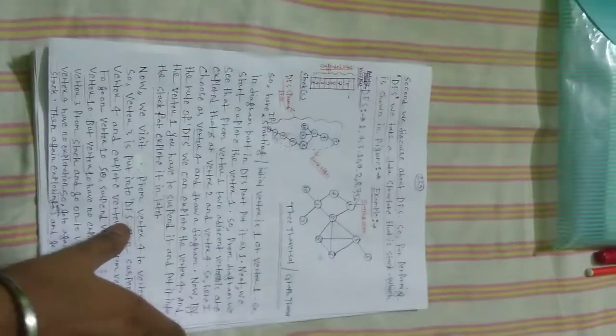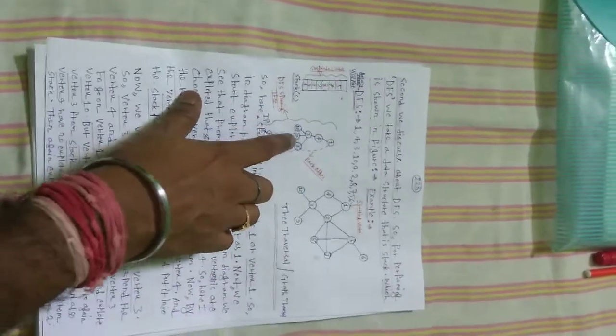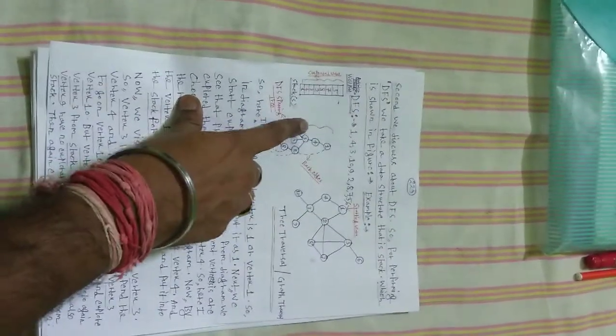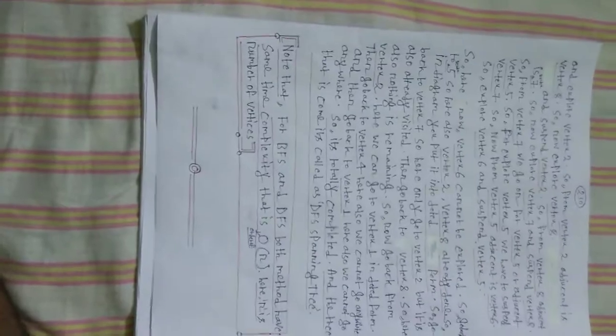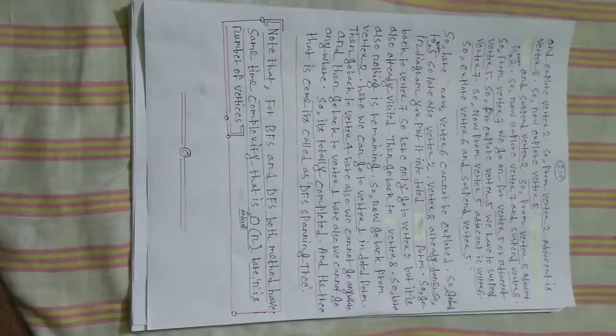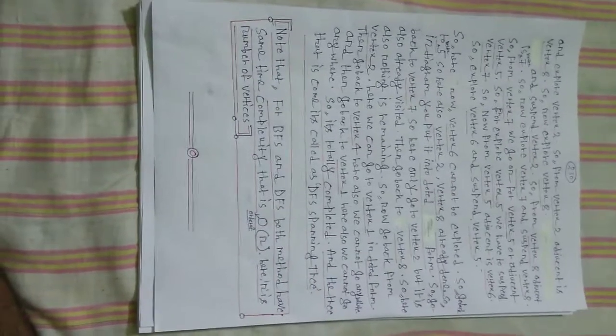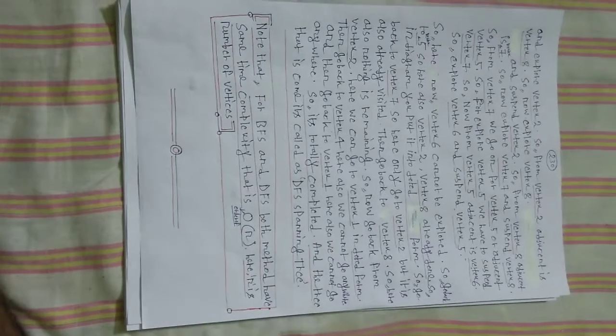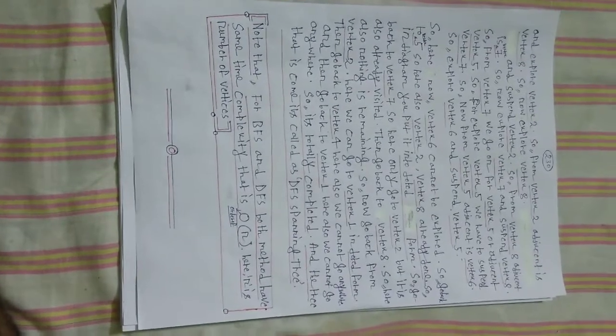So like that you can draw this tree, the DFS spanning tree, using the stack. In this way DFS is also completed. Note that both the BFS and DFS methods have the same time complexity, order of n, where n is the number of vertices. So we can conclude our lecture. Thank you very much.